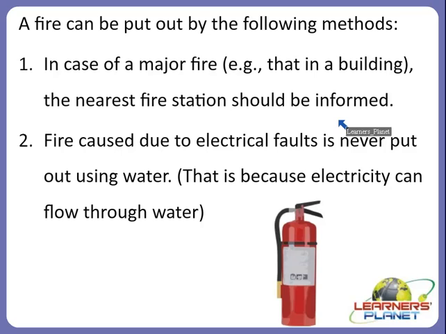So that they can use firefighters, and firefighters normally put out fires with the help of a fire engine, right? So there are some people who are called firefighters. They normally put out the fires with the help of a fire engine, right? And smaller fires can be put out using a special instrument called a fire extinguisher. So here you can see a picture. This is a picture of a fire extinguisher.